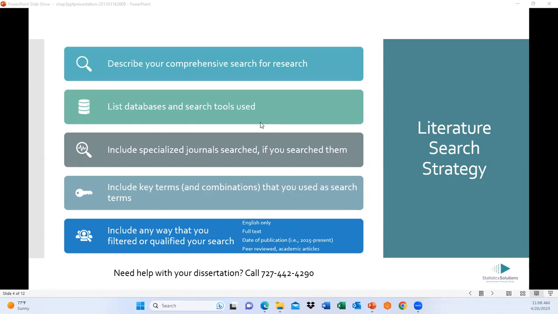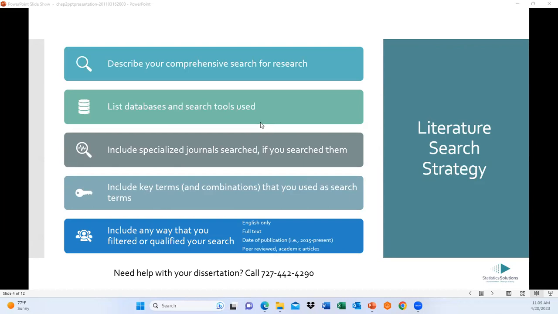And that can be further pared down by things like dates. You might not need to go back years and years and years. But anyway, you want to have a comprehensive lit review. One way to show your professors that you have a comprehensive lit review is in the literature search strategy.